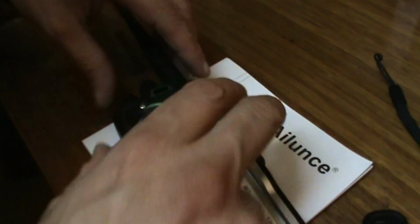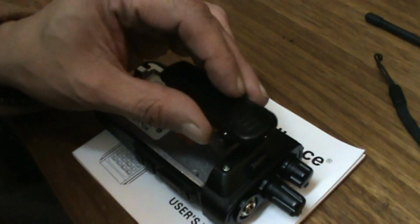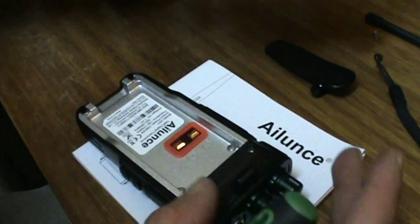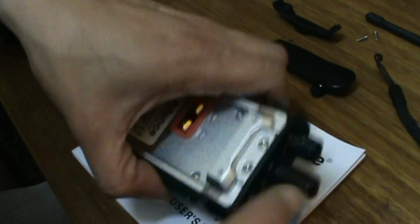Okay, now. We will remove these screws and put here the belt clip. It's a very fine torque screw. I will remove completely the screws. Oh yeah! Wow! Look.